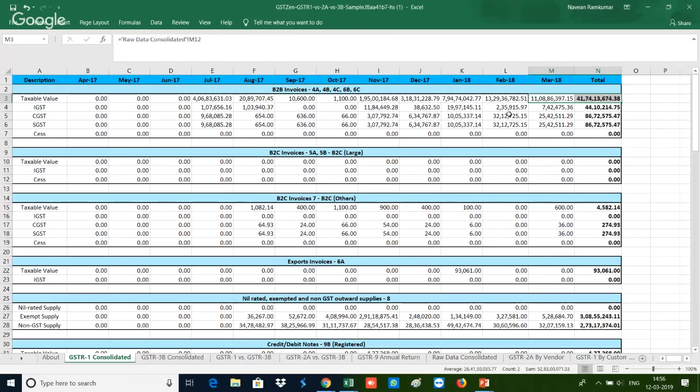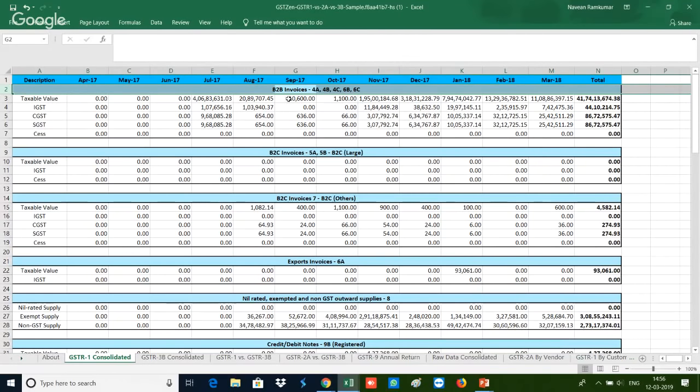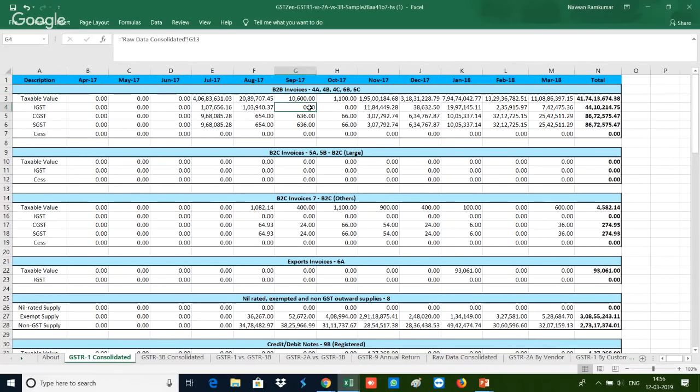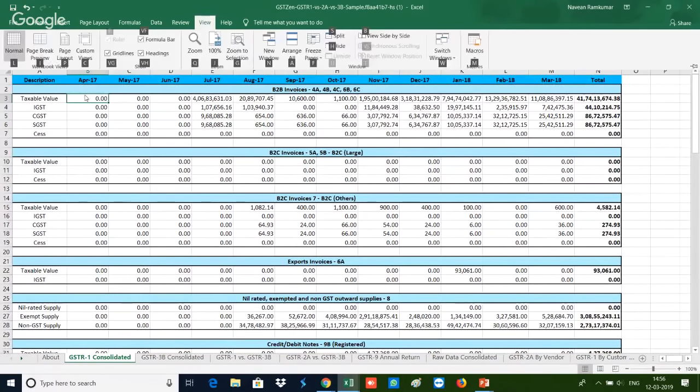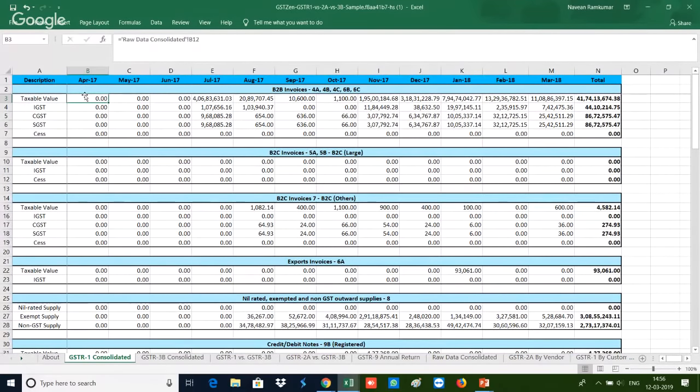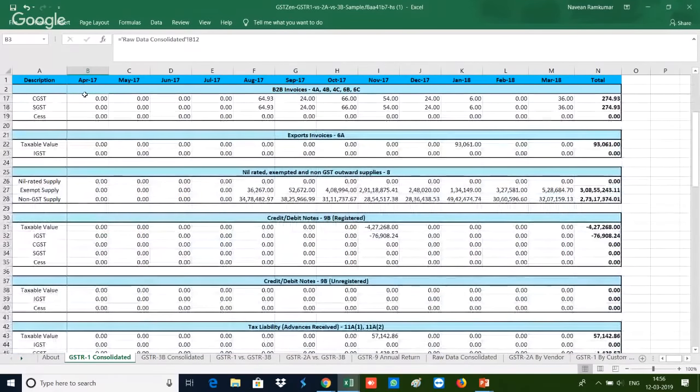So if you notice, on the click of this button, it took maybe a maximum of a minute. All the data has been consolidated. The data is not just one value; it comes from GSTR-1, table by table. The data we are seeing now is of table 4A, 4B, 4C. So we have downloaded all the details of table 4A, 4B, 4C into this summary. Then 5A. We have the details table by table, so that we can use them for our internal reference or verification for comparing with the books of accounts.